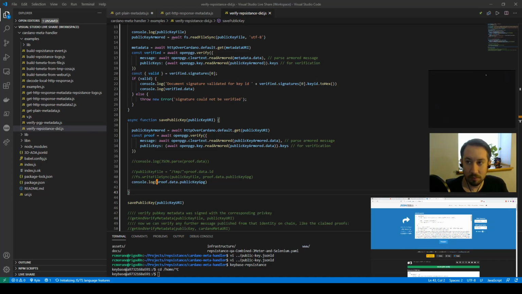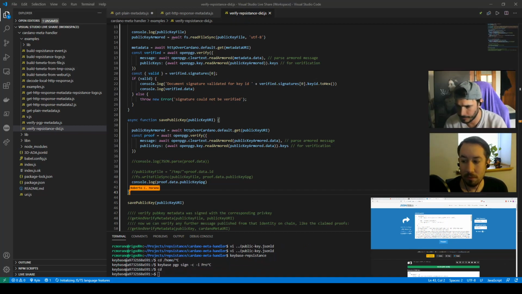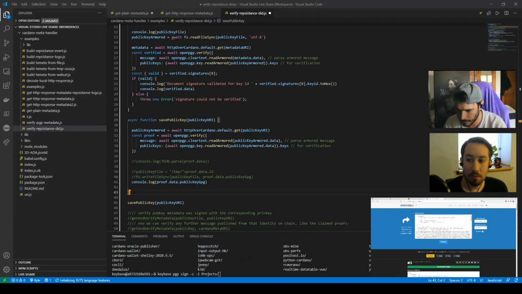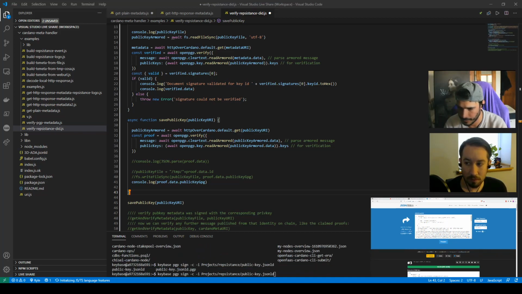Let me grab the command from a different terminal. Yep, the out file.